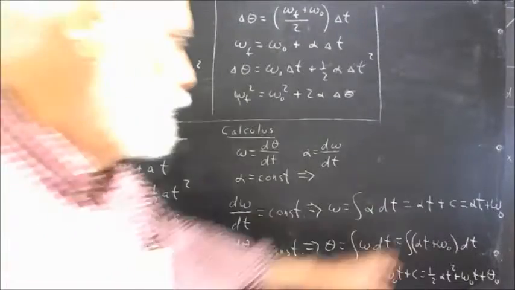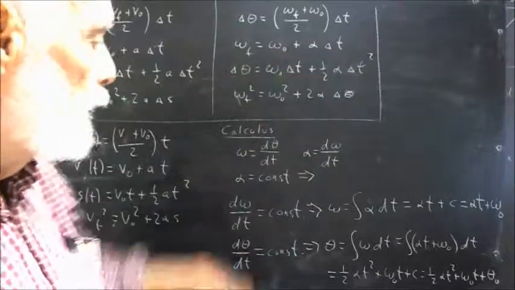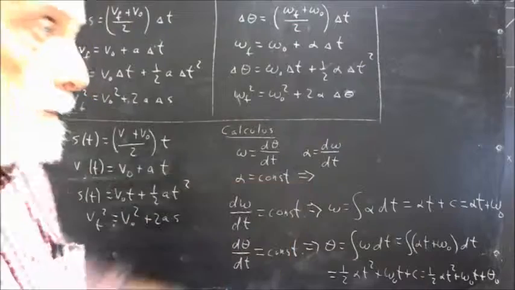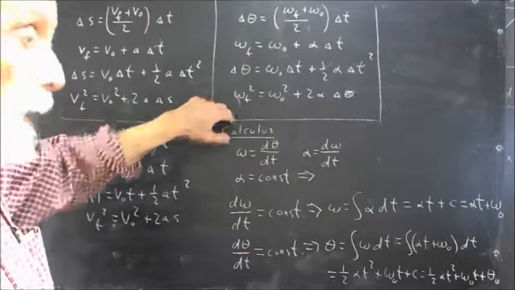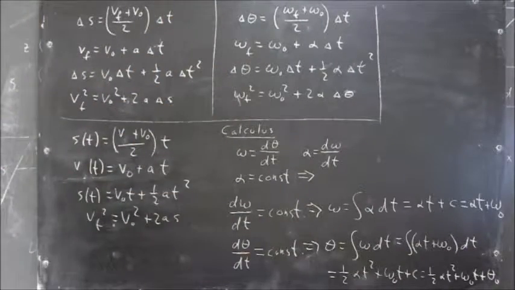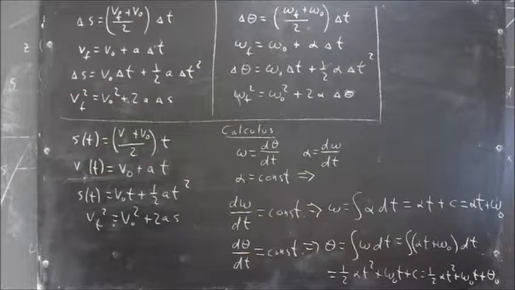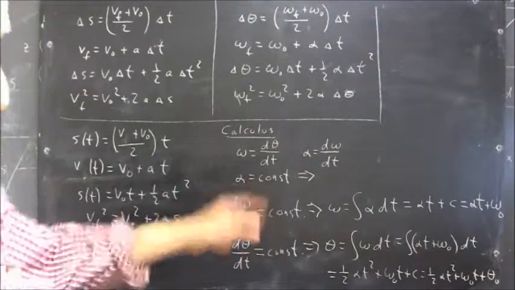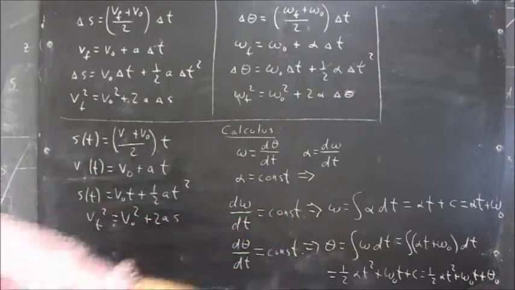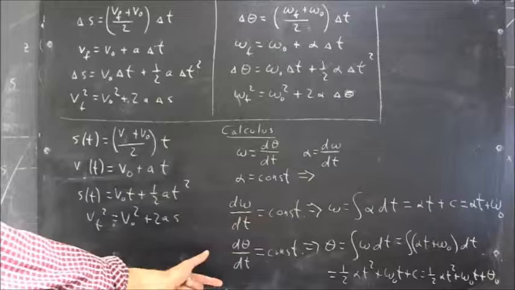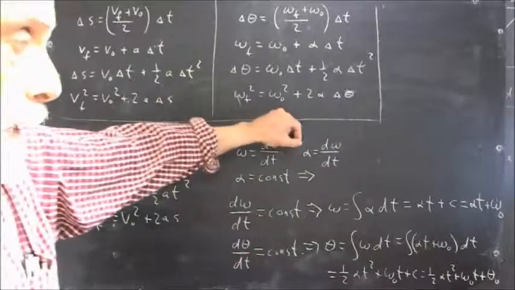So here we have two equations of motion that are analogous to this equation and to this equation. And by substituting variables and so forth, we can derive the other two equations very easily in the case where you have uniformly accelerated motion. And of course, the assumption that alpha is constant means that the angular motion is uniformly accelerated. So there's the development of what we know about the relationship between angular position theta, angular velocity omega, and angular acceleration alpha.